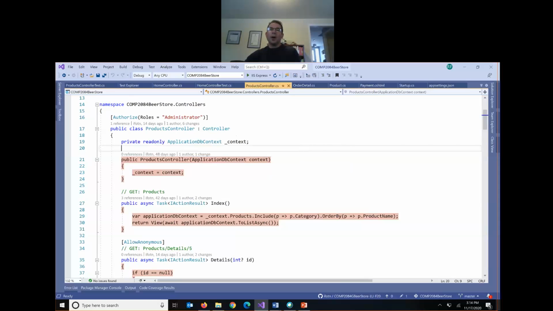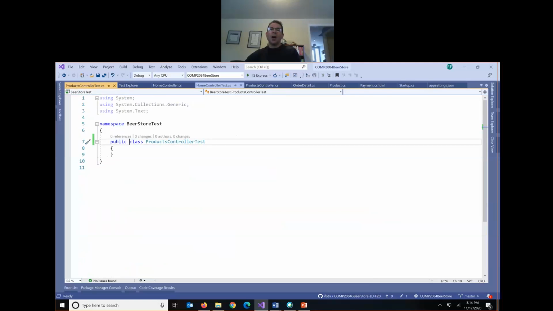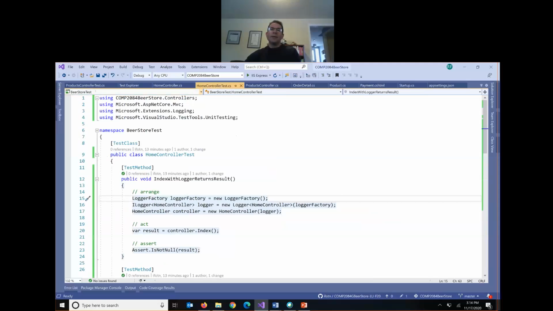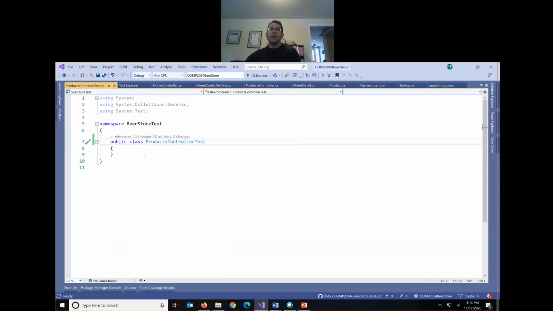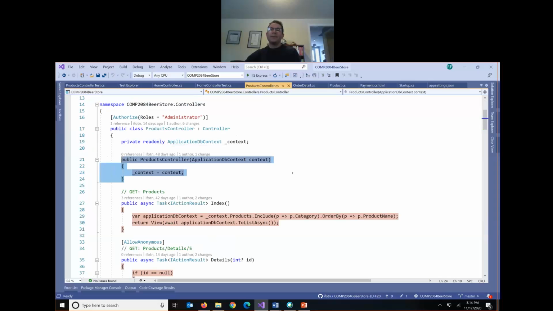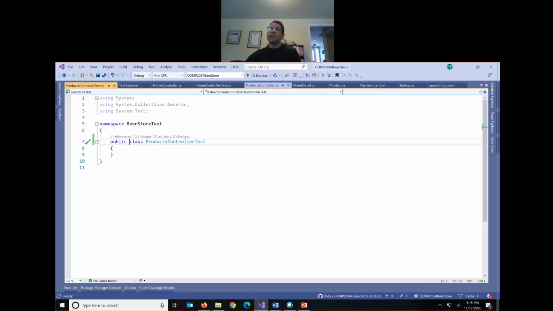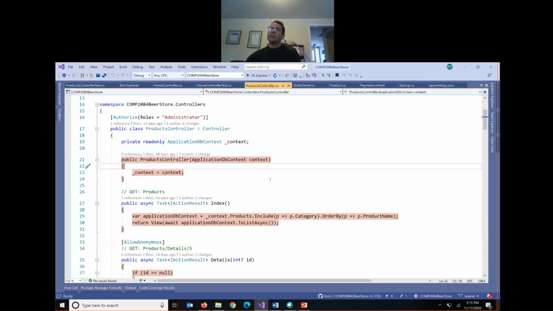Why would this cause a problem? Why can't we just, like we passed a logger object here, create a database connection and pass it? Why don't we just connect to SQL Server here and then pass that object when we call the constructor? Remember, we talked at the beginning of the class about the difference between a unit test and an integration test.